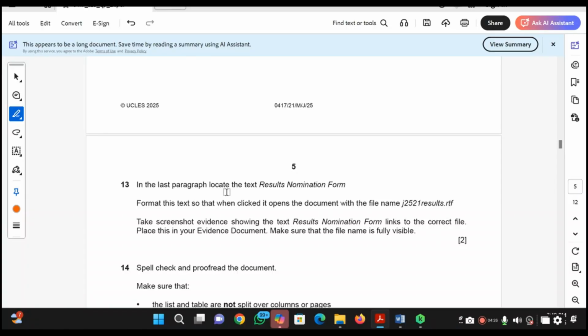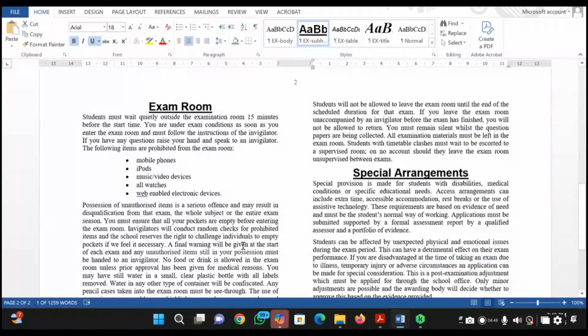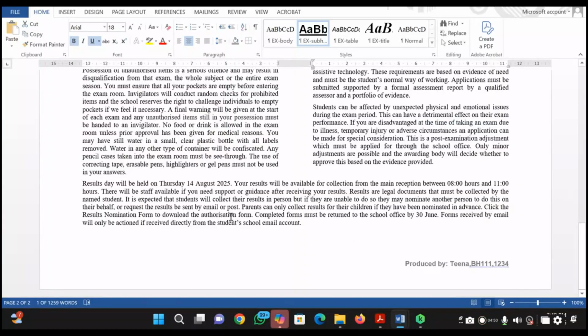13. In the last paragraph, locate the text results nomination form. Format this text so that when clicked, it opens the document with the file name J2521 results.rtf. Locate the text results nomination form.